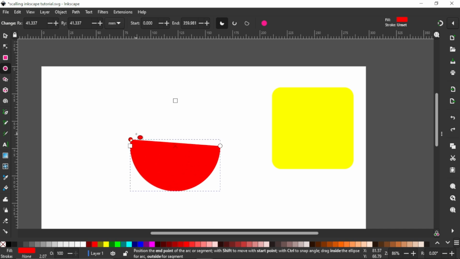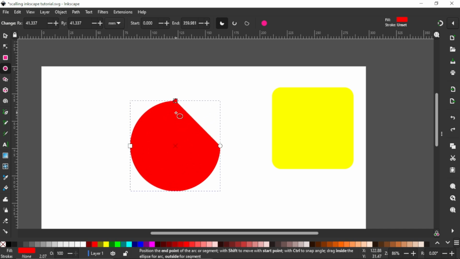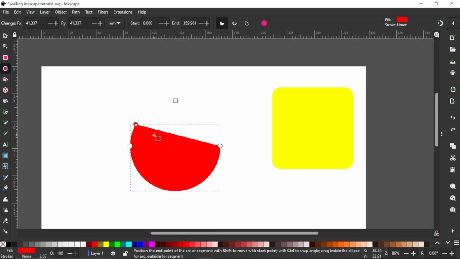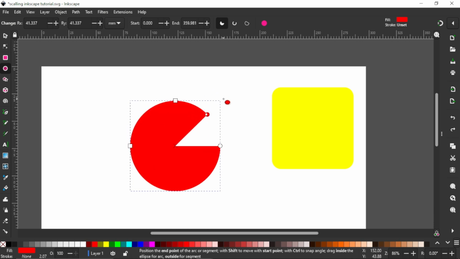So if you want to get a Pac-Man, you make sure that the cursor is moved outside the square border. You will get a Pac-Man like shape which can die down to a form of a part from a pie chart. But once you bring the cursor into the square shape, you will be getting a diameter which will just be cutting the circle as you move. So that is pretty much it on how you can manipulate a circle shape. So I will just leave the Pac-Man.